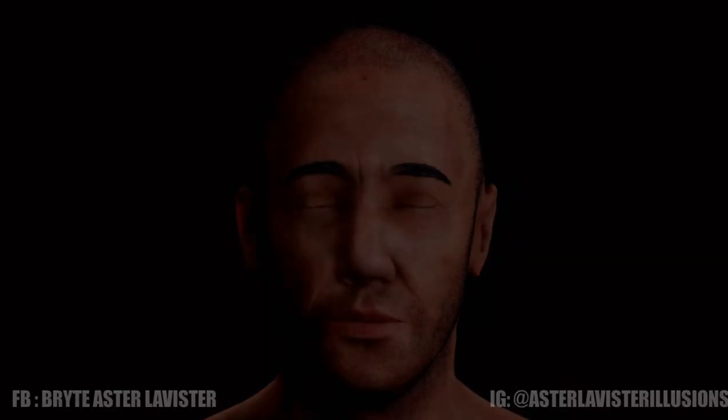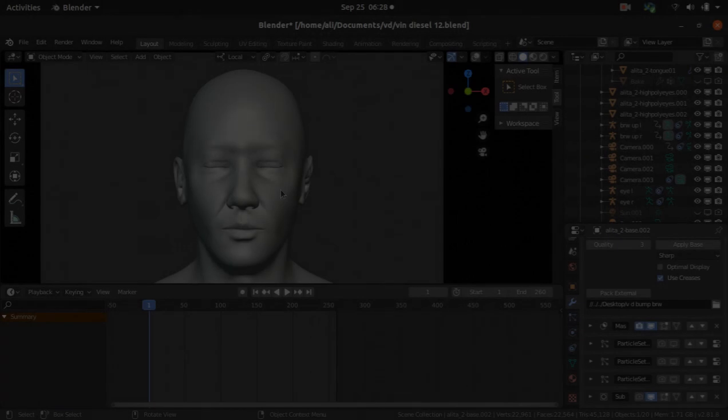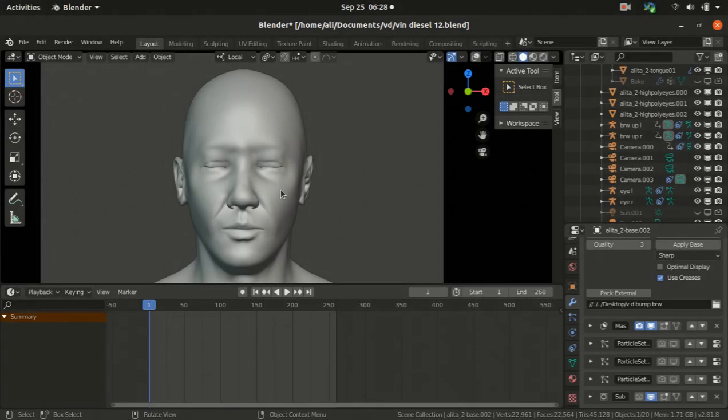Alright, let's get moving. Before I begin, like I said, in this first part we are going to talk about reference. The main reason that really got me to do this character you see is that someone posted on Facebook that he doubts Eevee can create realistic skin, and he thinks maybe Cycles will be able to do it. To me, I knew it was possible for Eevee, but I had no proof.